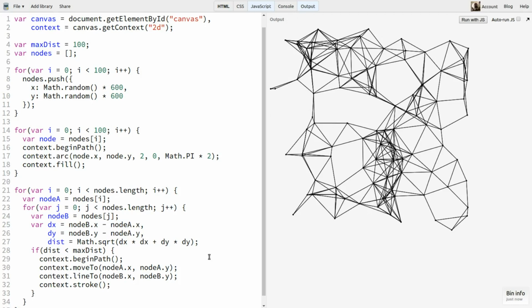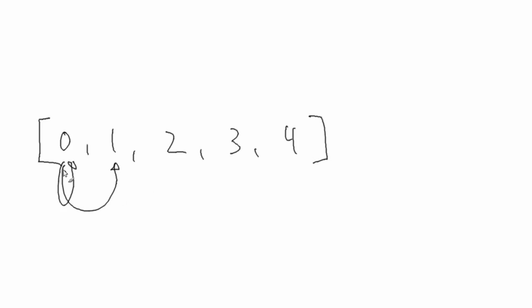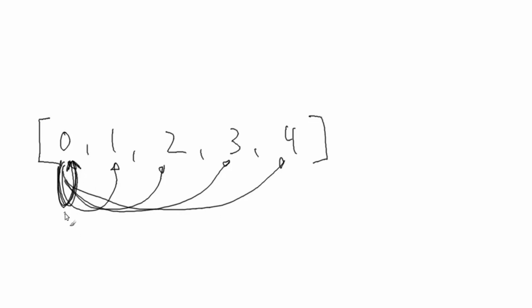Let's walk through it. Say we have 5 nodes, 0 through 4. We run through comparing 0 to all the rest. Well, we already see the first problem here. We're comparing node 0 to node 0. This is totally unnecessary for our purposes. And the same thing will happen for nodes 1, 2, and all the rest. We could throw an if statement in there to prevent the comparison of the same node. It's not pretty, but it will solve that situation. So let's assume we did that and carry on with the flow.